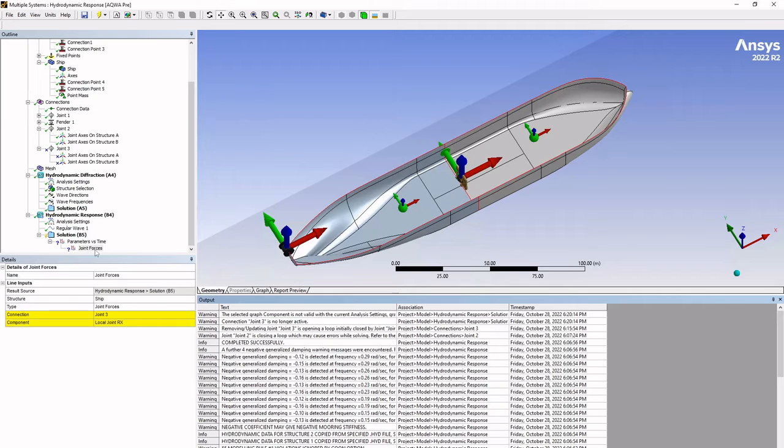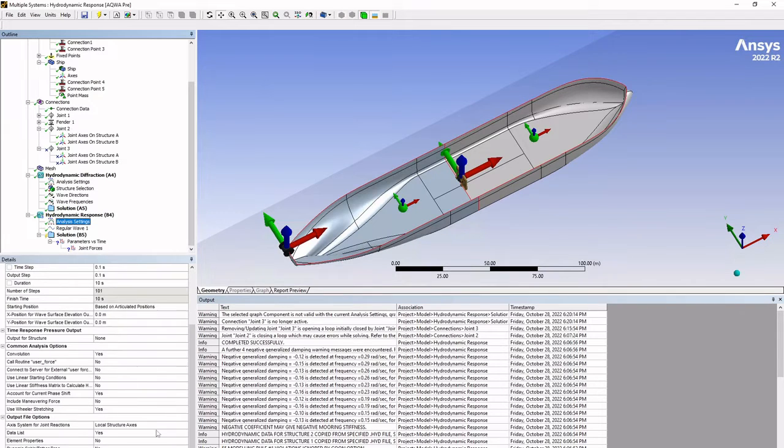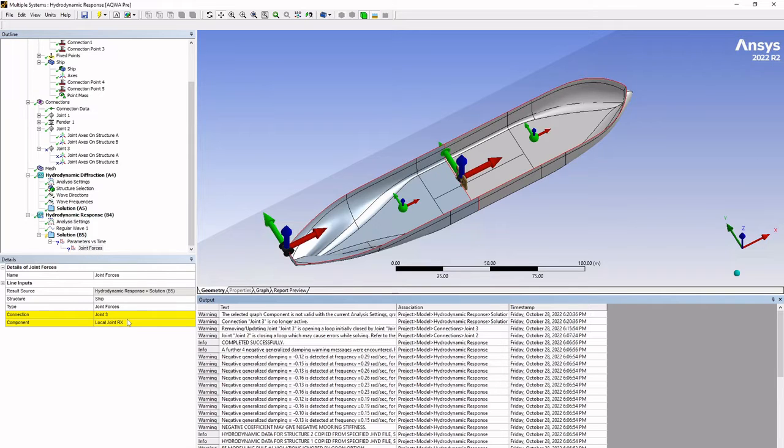It will always be at the connection point of the joint, so no need to worry about that. What you select here is actually the orientation of the axis. The axis orientation will be used to calculate the joint force.